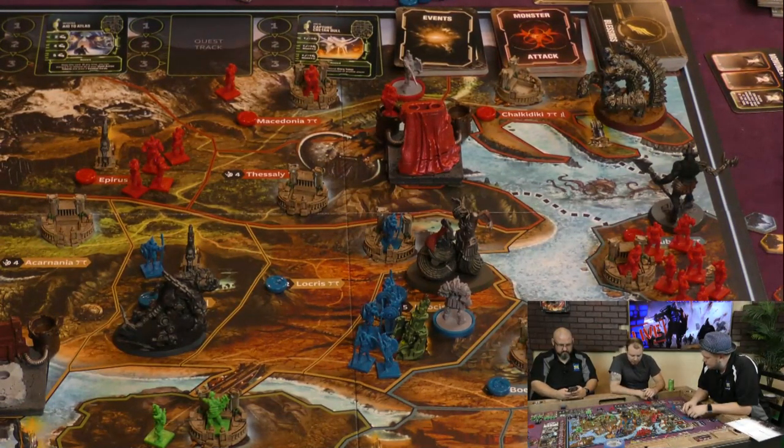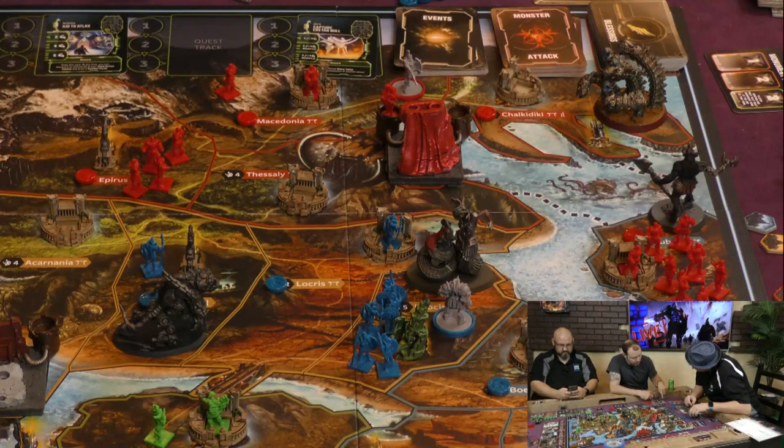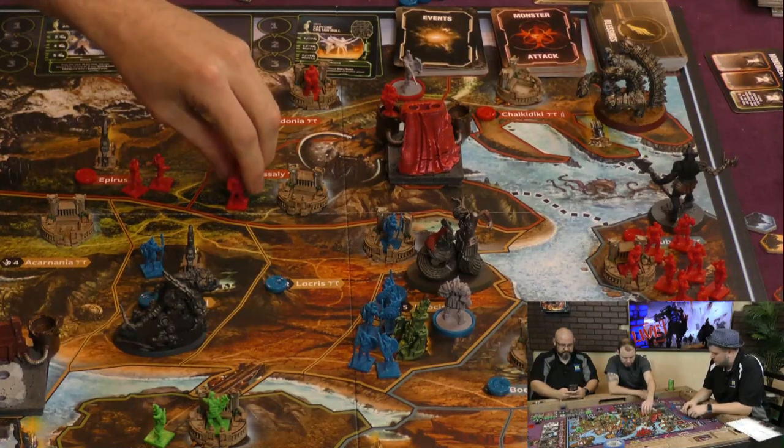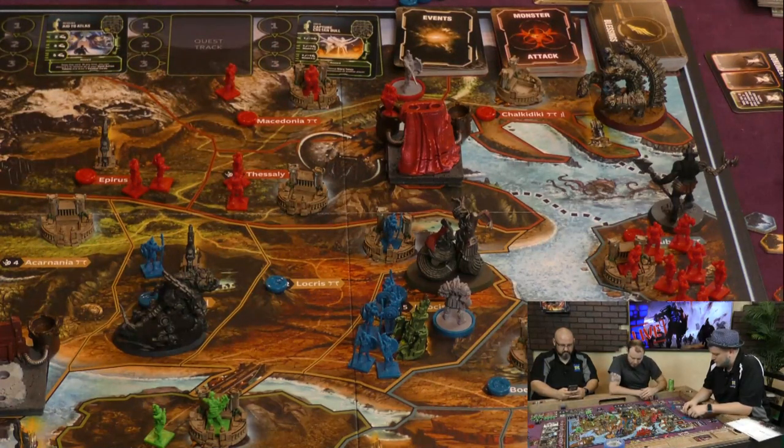Instead of using the hoplite movement action, I can move. That's this, I think. March, isn't it? No. Hoplite movement action. Well, that's really cool. So you're just getting two guys every turn. Yeah. But you can't move that when you do that. So I'm going to move two into here. And you're right, I can't move them.